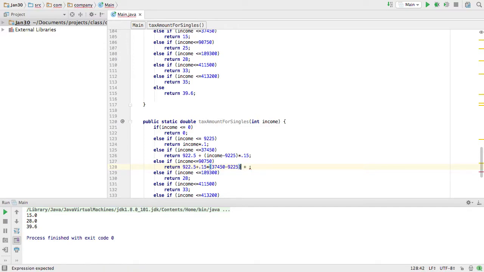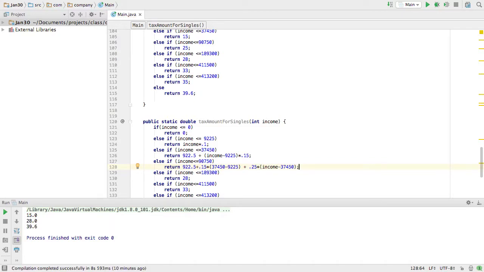This stuff is actually a constant. Plus 0.25 times income minus 37,450.